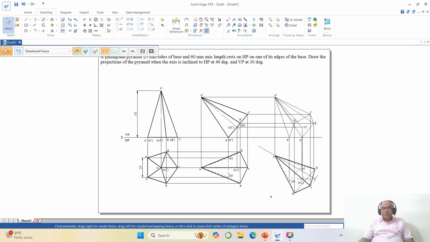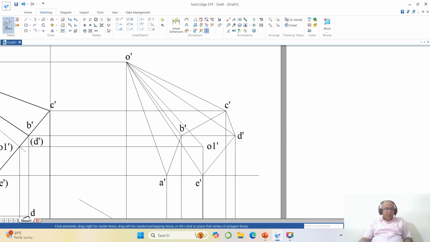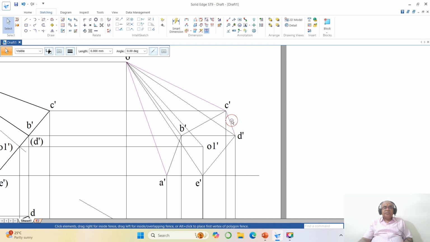Now we go for fit, come down to this, select on the select tool option. You take all the exterior edges of the boundaries of the solids are visible. Then the surface nearer to the observer is visible. So if two of the edges from a point are visible, automatically the third edge will also become visible.